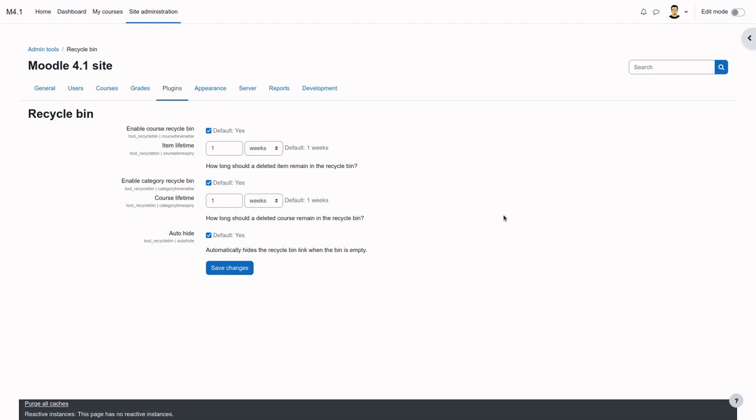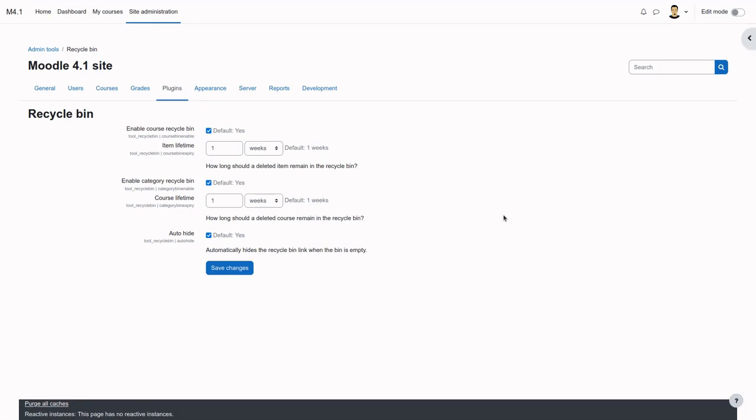So in this case we have 1 week for both of them. That is when the actual courses or the course modules that are in the recycle bin will be actually deleted completely. The auto hide option is there so that if the bin is empty, you don't get a link to it.